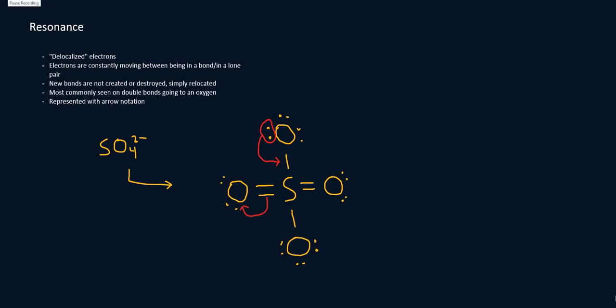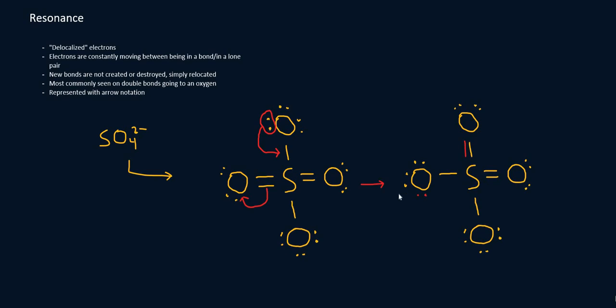Let's look at what that would look like after we've moved those electrons around. This would be the result. This red line here is the new double bond that we formed, and these two red lone electrons are the bond that we moved to the oxygen as a lone pair. You'll notice that this new structure isn't fundamentally different to the structure we started with. All we did was move some electrons around. That's the name of the game with resonance structures. These two would be resonance structures of each other.